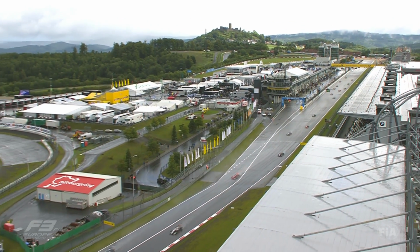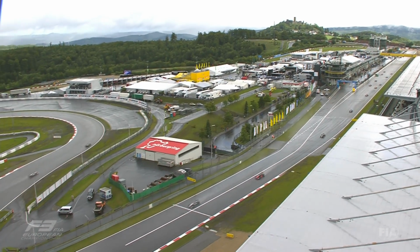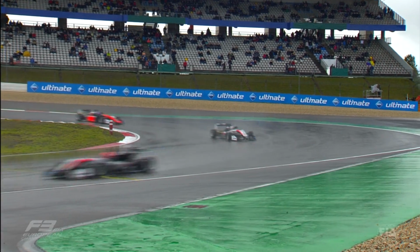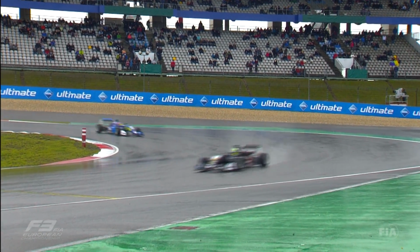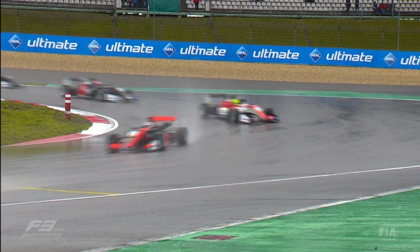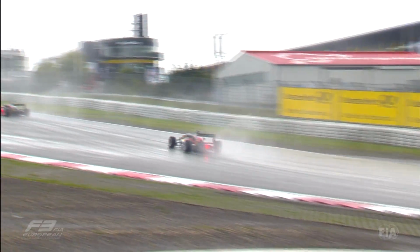Right. So I think it's a bit of a mix between the driver, of course, looking at the race control post, and also a bit of the team to see, okay, he already passed the checkered flag, and inform the driver. Like take pickup or whatever, or keep driving fast, maintain the pressure. Whatever, there's different information the teams can give you to let you know the session is over.